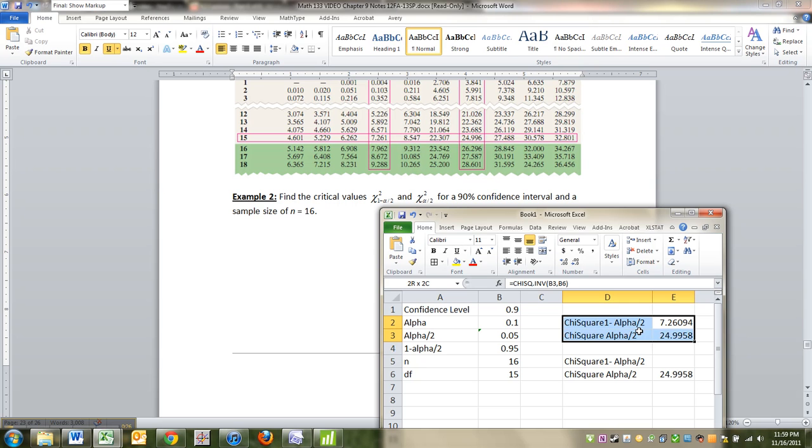The new Excel 2010 just finds both numbers, and it finds them using those two separate functions. Now the old Excel 2007 and earlier just had this one function, chi inverse, CHIINV. So you had to find each one of them separately for alpha over 2 and 1 minus alpha over 2. And that's what you type. So you say chi inverse 1 minus alpha over 2, B6, and there you go. It's a little bit odd, but you've got both of them right there. So there you go.